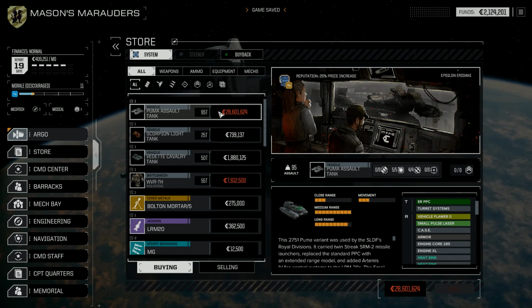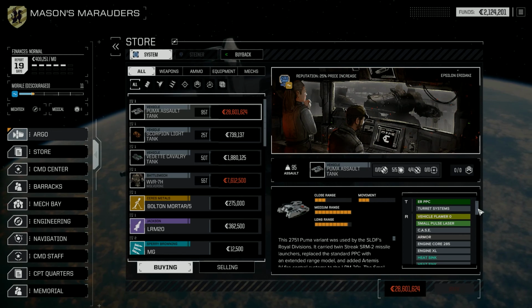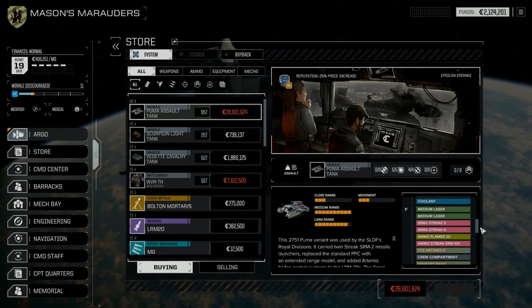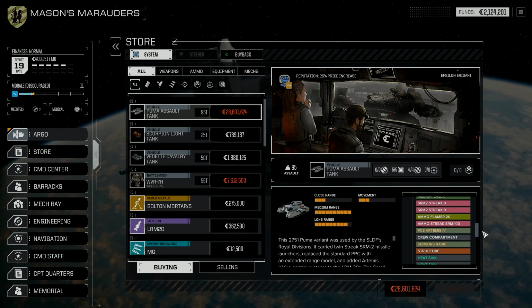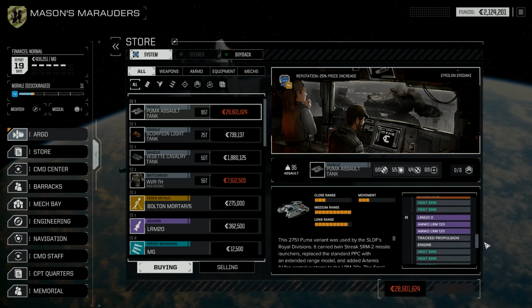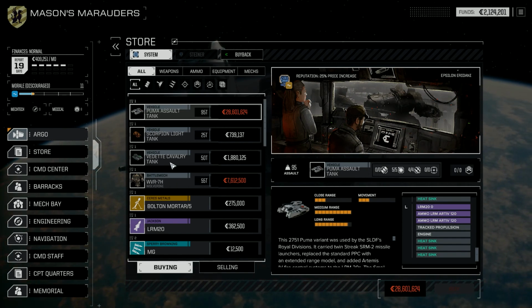A Puma tank, huh? 95 tons. What has it got? Just curious. PPC, small pulse, medium streak, I should say. An Artemis system, an LRM 20, LRM 40 total. Okay, that's not bad. That's not bad at all.